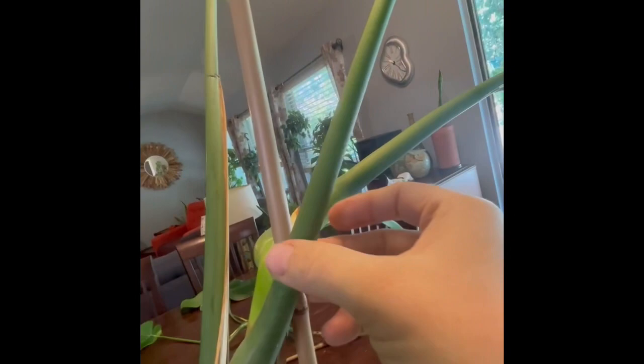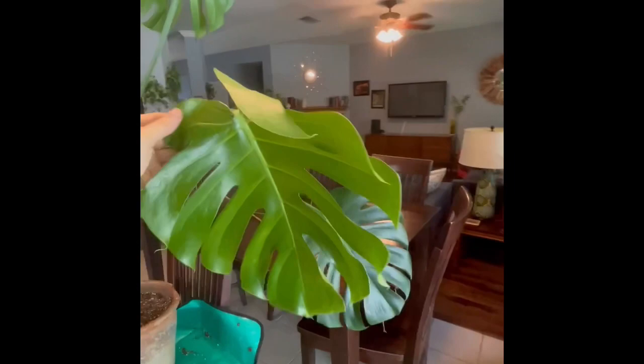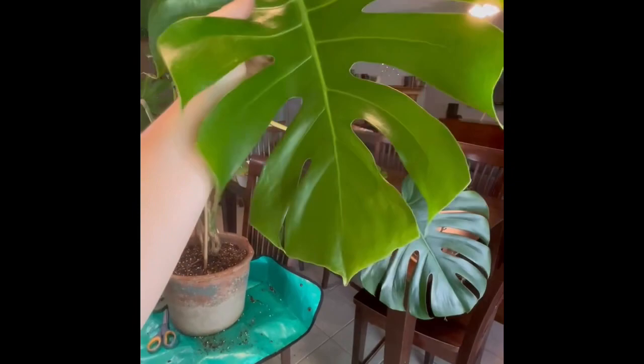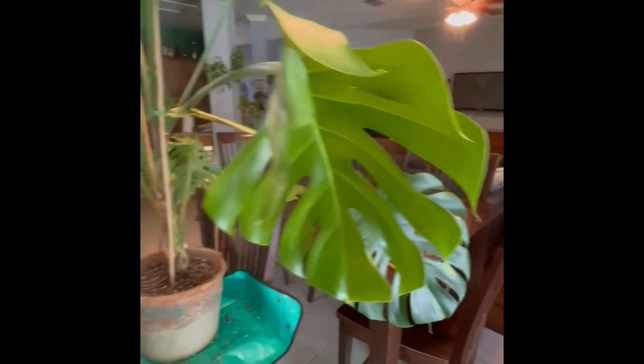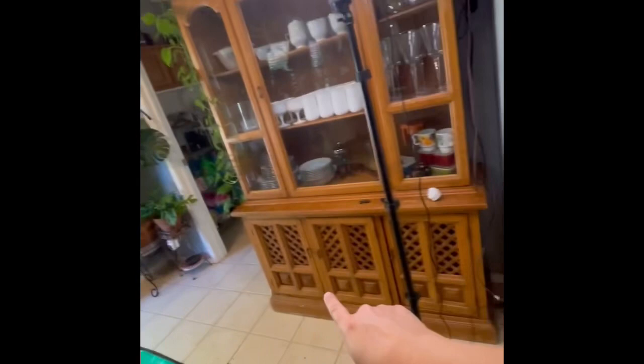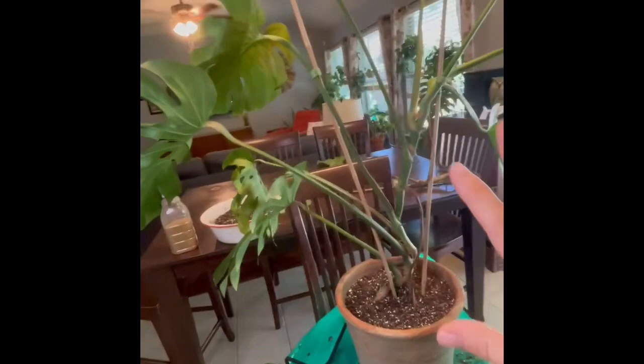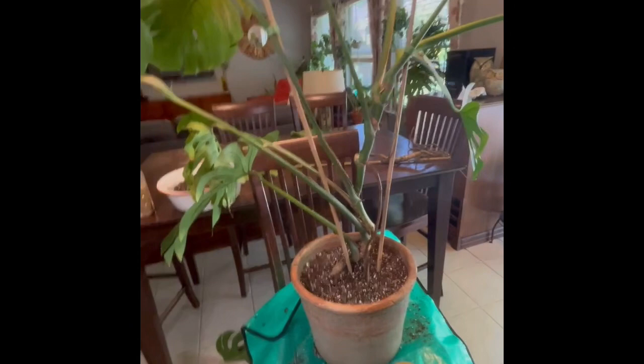That leaf is a little wonky, and this newer leaf took a bit of a beating — there's a slight fold but not a full tear, so I'm hoping she'll be happy. I'm going to put her in a corner in the kitchen, away from the pothos, until she starts to recover. After that, I'll put her outside. She's free of systemic pesticides since I haven't used any in a while. I'm not going to fertilize her because this soil is brand new and already has fertilizer in it.